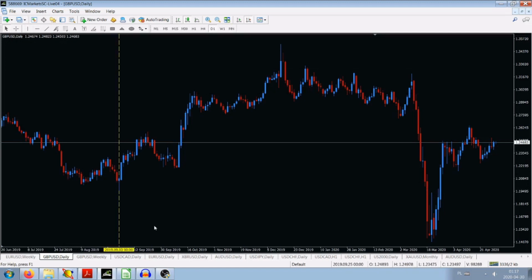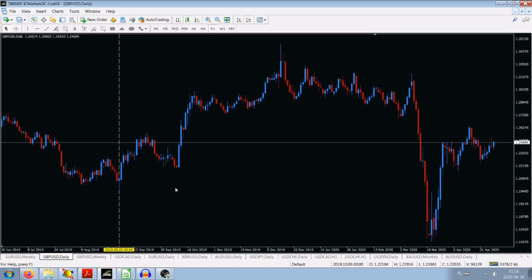Now look what happens here. It made a local top over here, which is 1, 2, 3, 4, 5, 6, 7. It stopped at 7 candles. 8, 9, 10, 11, 12, and on the 13th the market made a local top. We don't know what's going to happen over here. Let's presume that we don't know prices, what's happening further on from this point. Let's presume we are somewhere here. So how to predict what's going to happen in the future?